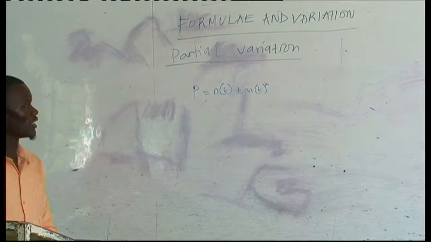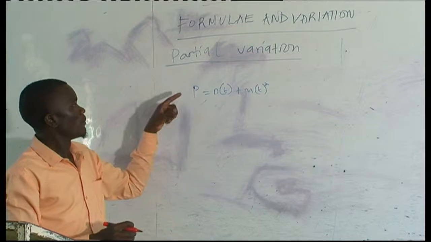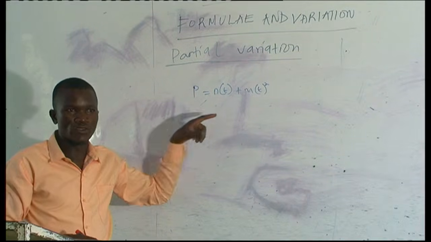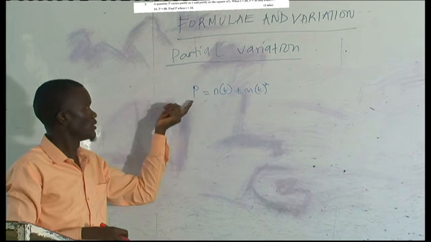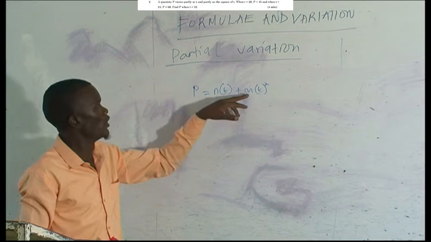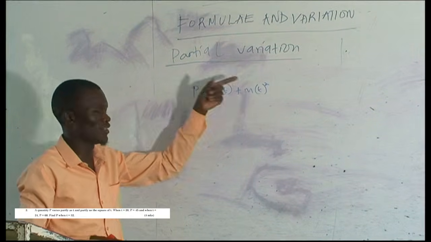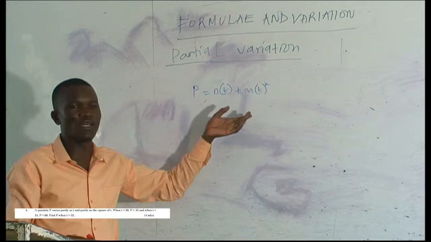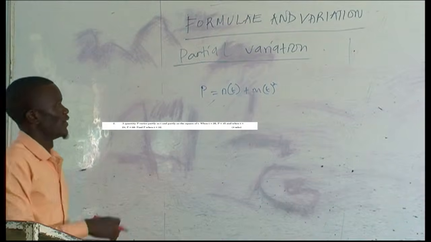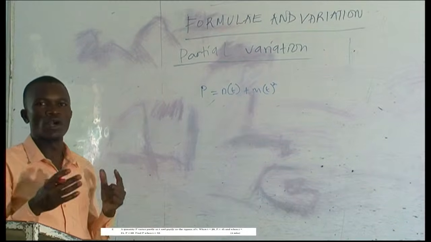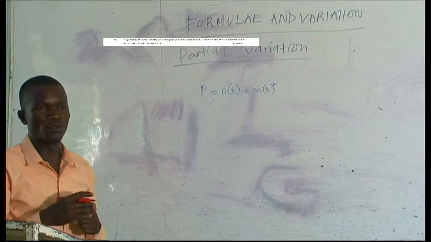So it is the kind of equation that we expect you to have, because p varies partly as t. To mean, you increase t, p increases. You decrease t, p also decreases. You increase t squared, p increases. You decrease t squared, p decreases. So here we don't have something which is constant. Now, how do we go about this? Step number one, you have to come up with a simultaneous equation.